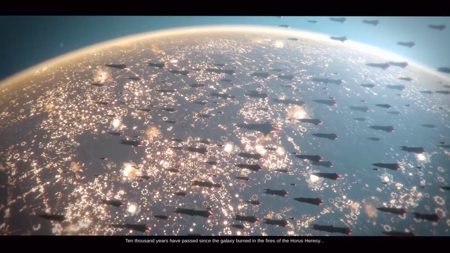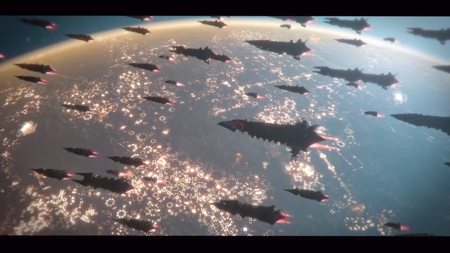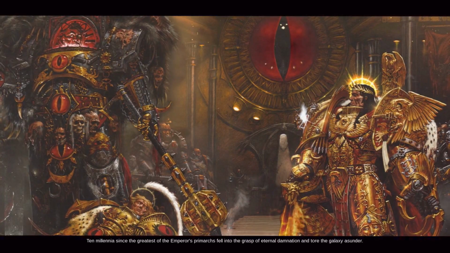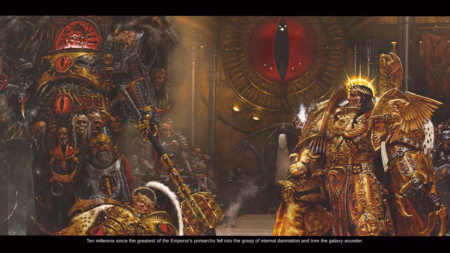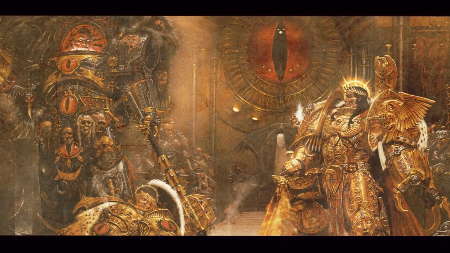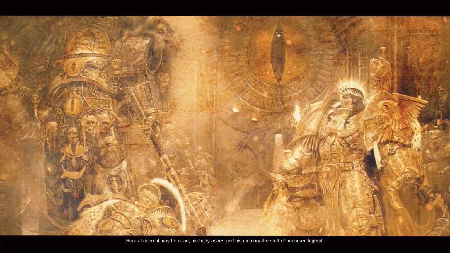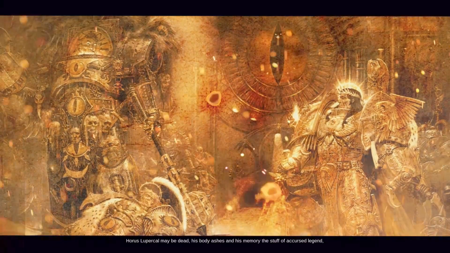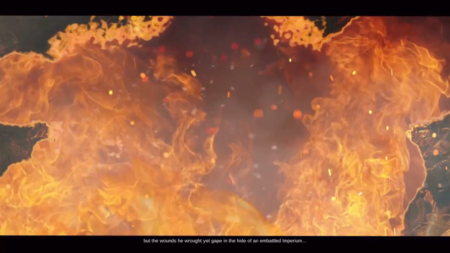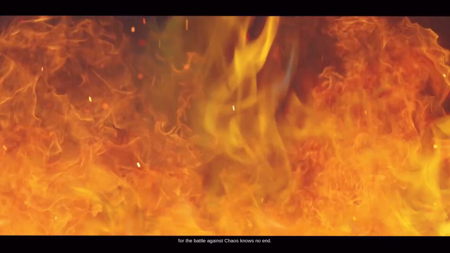The galaxy burned in the fires of the... And more cutscenes. So cool. 10 millennia since the greatest of the Emperor's primarchs fell into the grasp of eternal damnation and tore the galaxy asunder. That's cool. Horus Lupercal may be dead, his body ashes, and his memory the stuff of a cursed legend. But the wounds he wrought yet gape in the hide of an embattled Imperium. For the battle against Chaos knows no end.